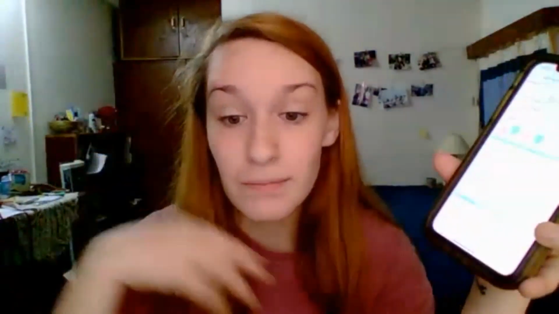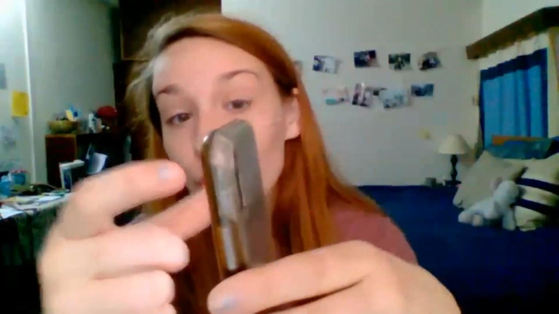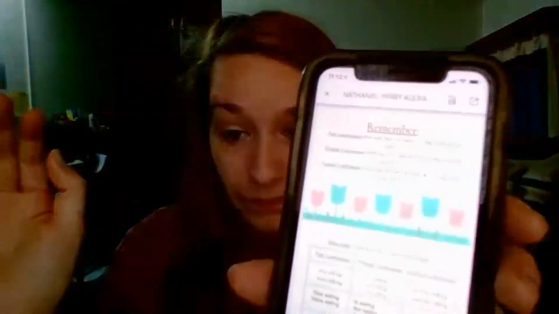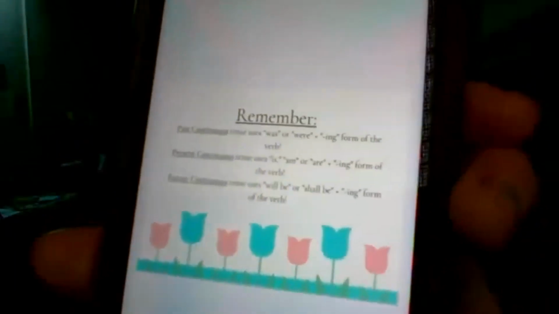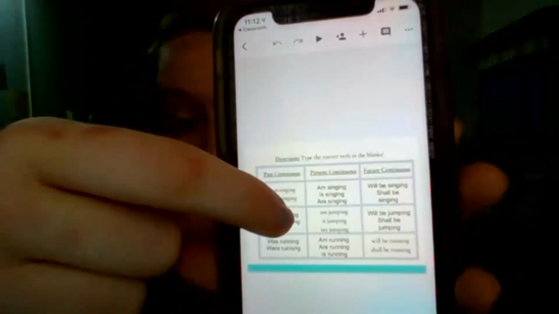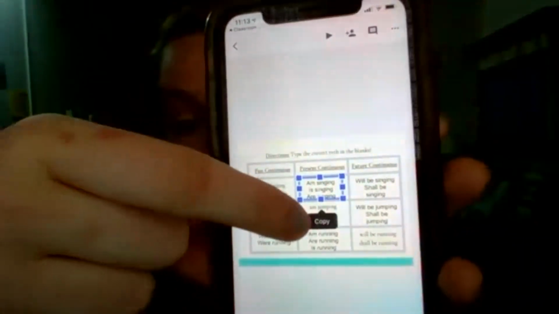But in order to edit and to submit it to me, you must have Google Slides downloaded, okay? Once you've downloaded it, okay, you see that little arrow there? You click it. And then it's going to open up Google Classroom, okay? And then you're going to be able to click on the little boxes and edit them.